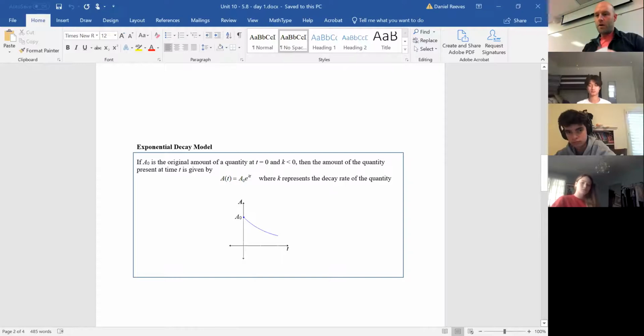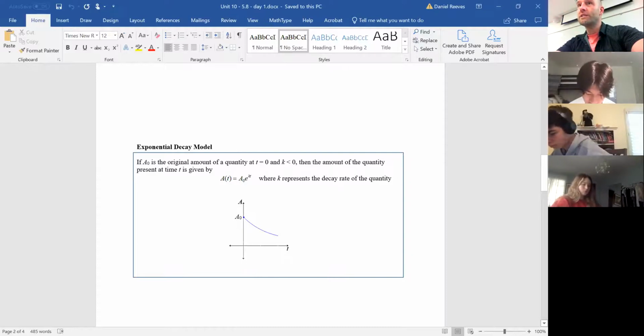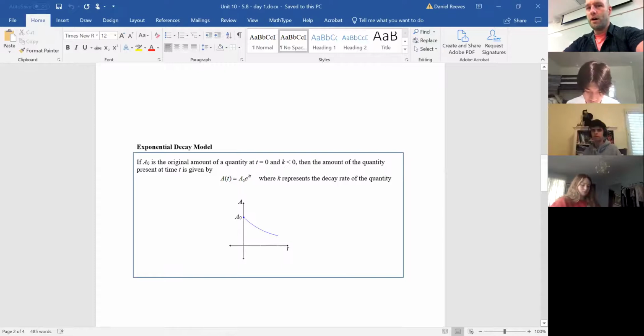Let's see a problem for this. All radioactive substances have a specific half-life. A half-life is how long it takes for half of it to disappear, just like everything that grows takes a specific amount of time to double. We're not saying that if I do 2 half-lives, I'd be down to 0. If I did 2 half-lives, I'd be down to a quarter of what I started with.